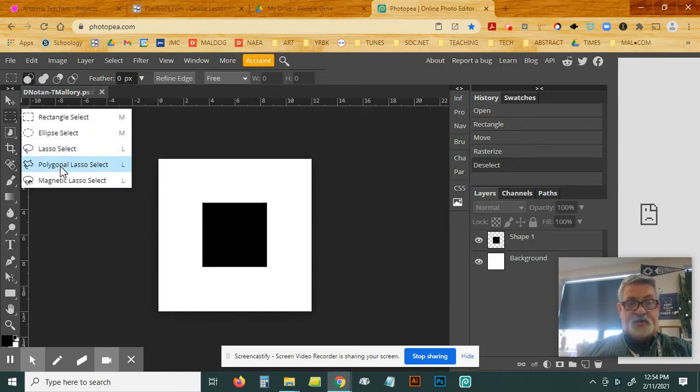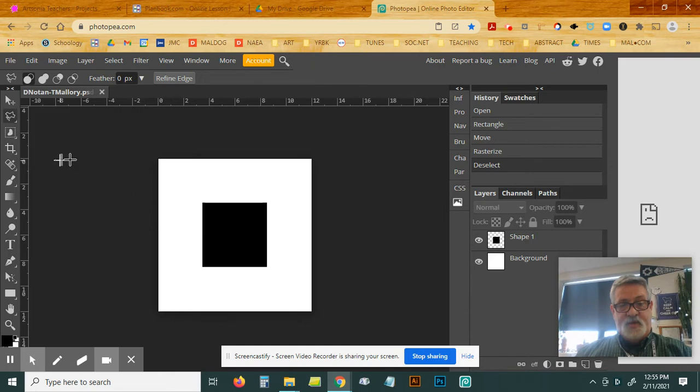I like starting with the polygonal lasso tool because it has corners, looks a little bit sharper. I think that the lasso tool, I've seen other people that have done demonstrations like this, they start with that. But look here, I'll show you both if I have time, but let me start with this one. Okay, so now my cursor, instead of being an arrow, turns into this little cross.